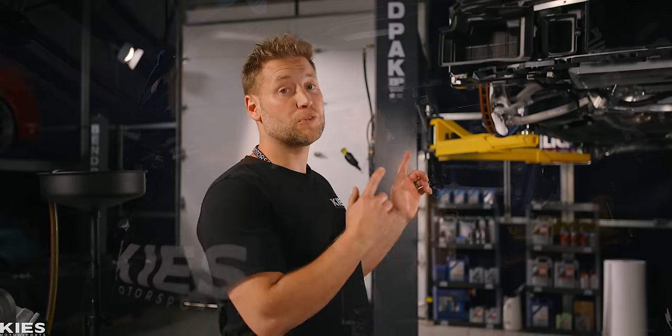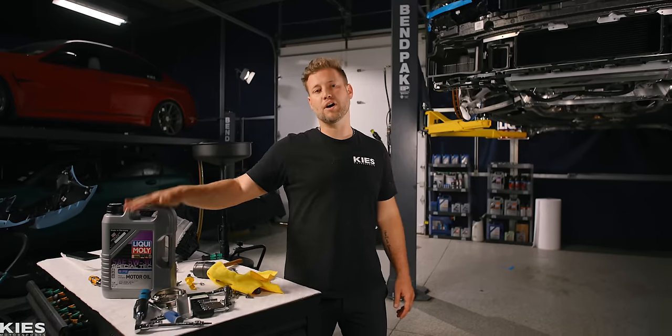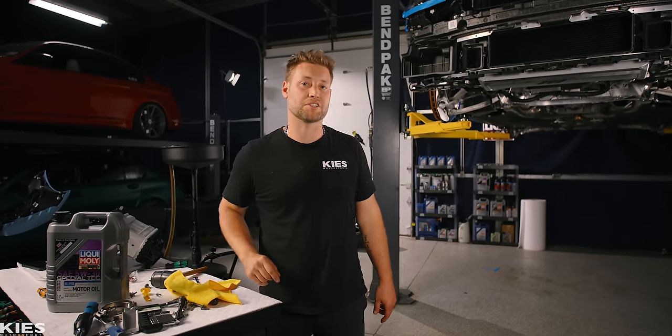Now that we have the oil cooler fully installed, let's put the car back on the ground. We'll fill everything up with oil, fill the coolant, and bleed the coolant system.